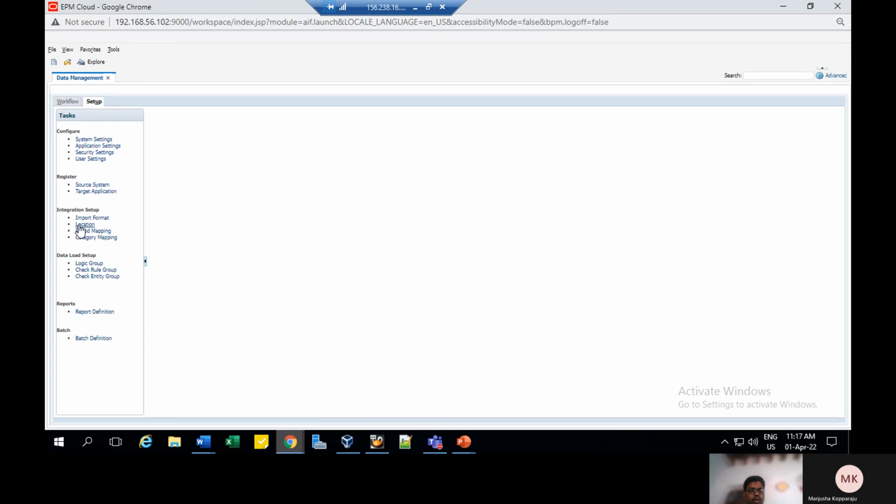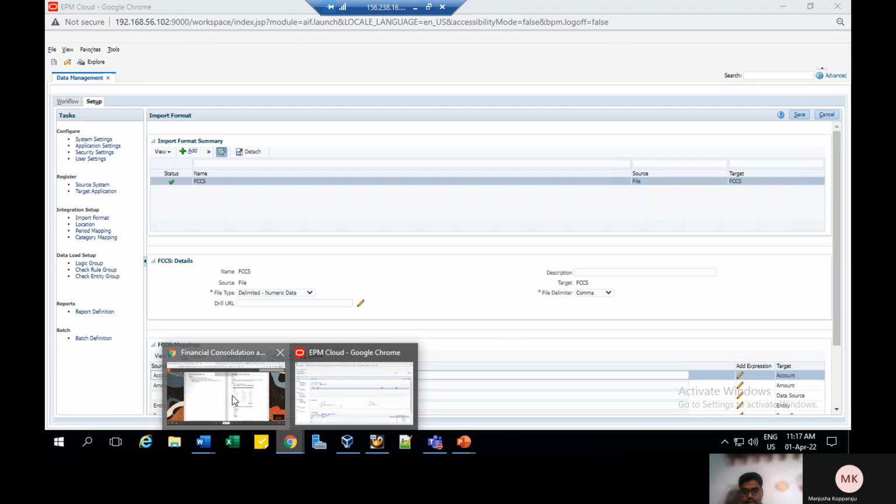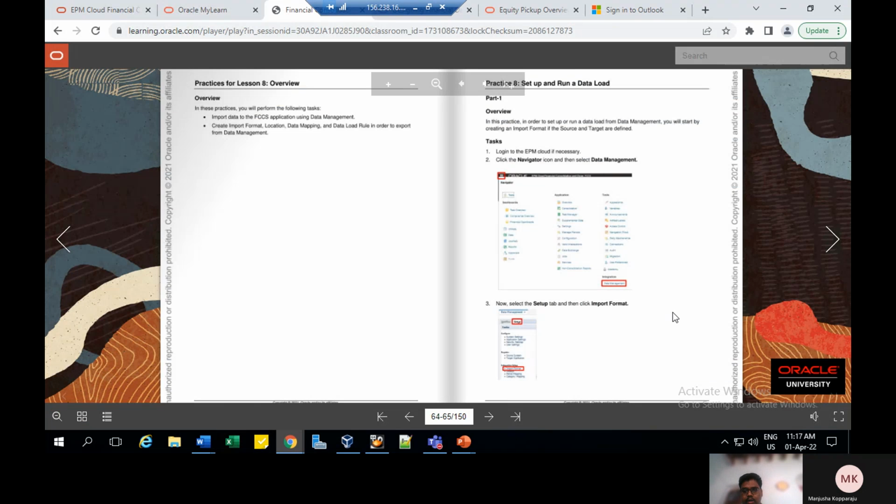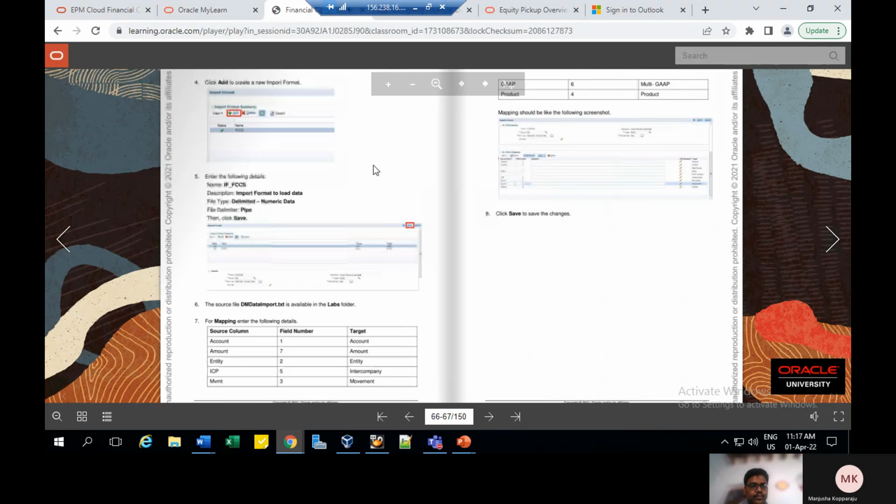Under that, we need to go to the import format as per our practice guide. Under import format, we need to give the new rule. The name is IF FCCS, the description is import format to load data, file type is delimited numeric data, file delimiter is pipe, then click save.